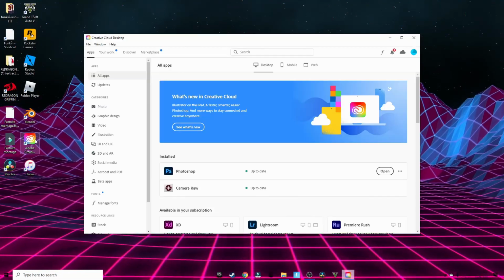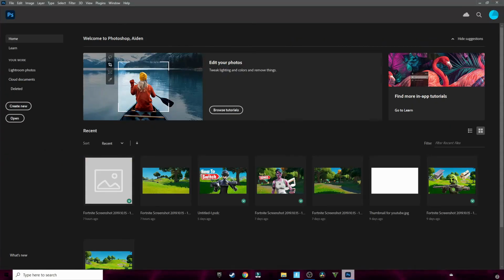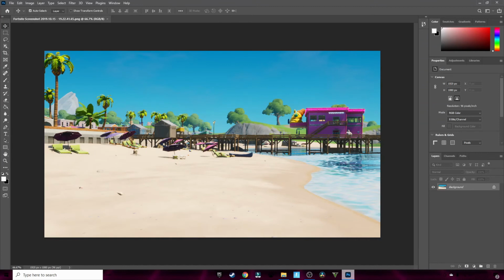Now go to Adobe and open Photoshop. So you're going to want to download a background from the internet, or you can just make your own. I'm going to download though, so I'll be back. Okay, so open the file that you just chose. And once you're done, grab your image that you rendered and drag it into Photoshop.